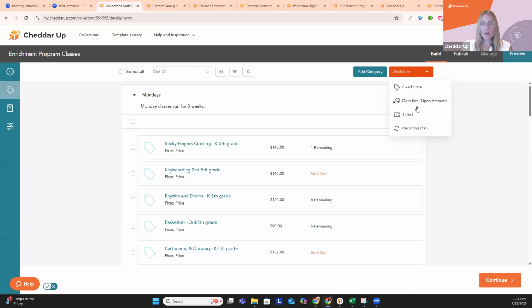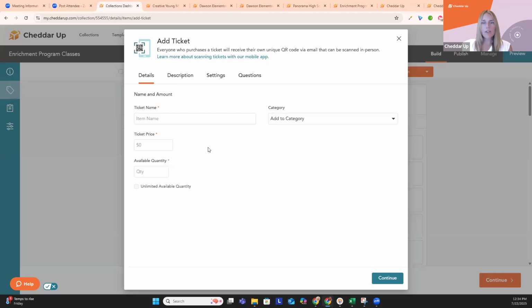Okay, now 2 other things you might pick is a ticket. Now a ticket, it's helpful to understand, a ticket is a scannable QR code. So in this instance, the person that's paying, the general public, they're going to get that automated email I mentioned before, and they're going to get a second email with a QR code for a ticket. That ticket they can drop into their Apple Wallet if they want to. They can transfer that ticket to somebody else if they want to. They can print out that ticket and bring it to you to scan.